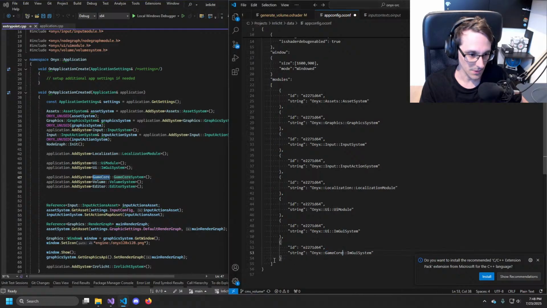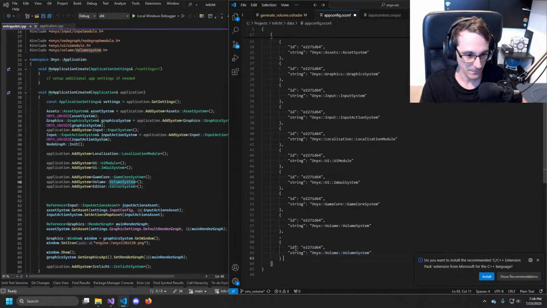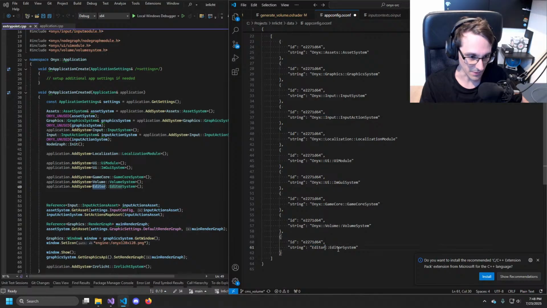That would be game core system, then volume system, editor system, which is funny because that is an oversight for now.